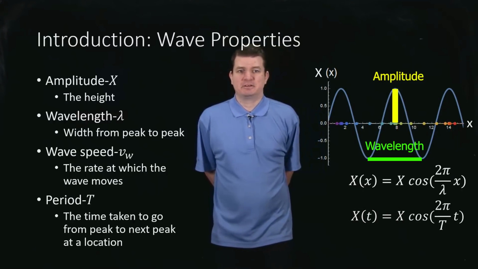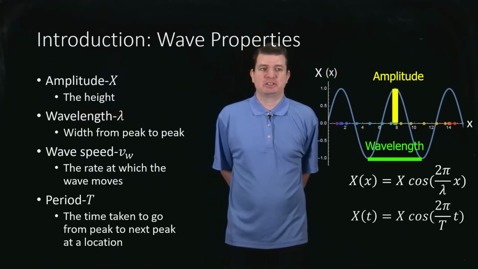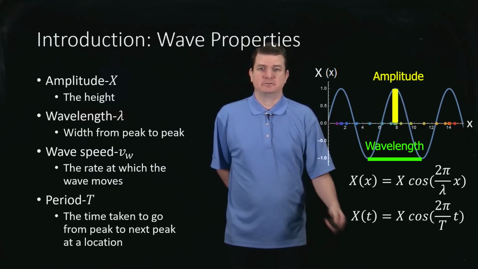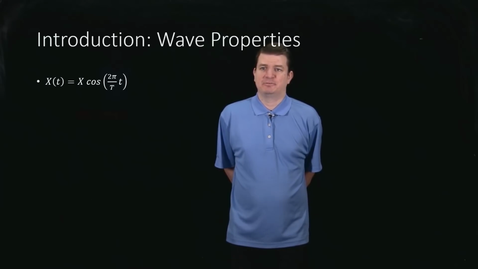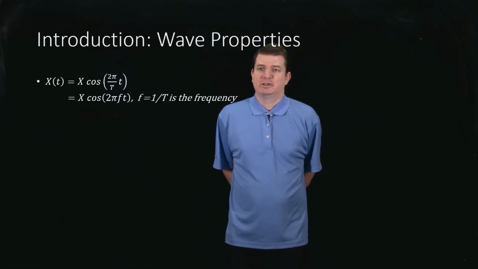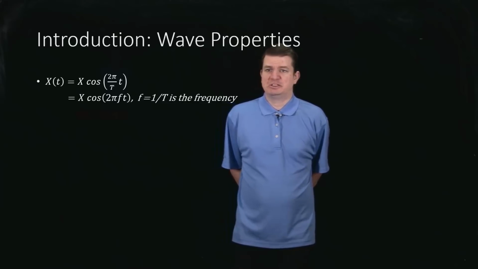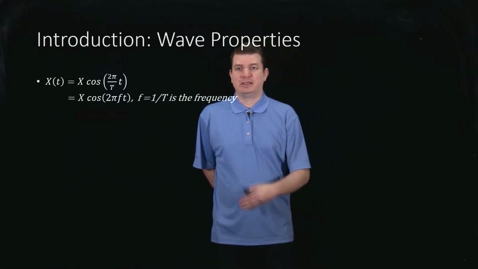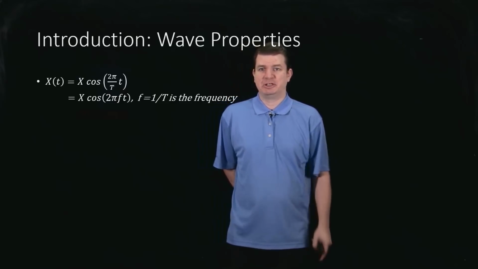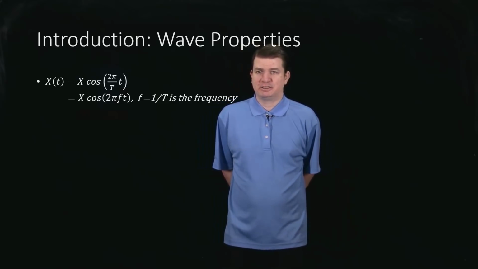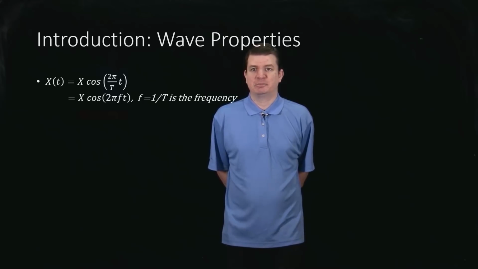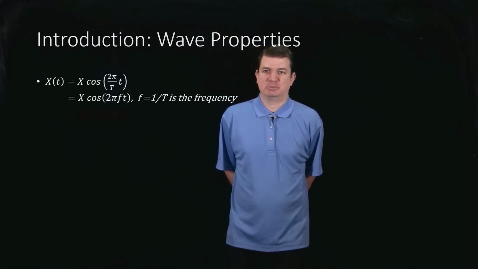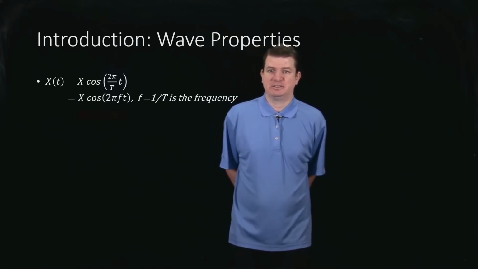All right, so that's sort of a nice description there, but what else can we do? So let's take a look. This was what we wrote down for our time description. Now I can introduce some additional things. One on the period is the frequency. It took me a time equal to the period to complete one cycle. So if I divide 1 by that time, then what I end up with is the cycles per second, which is exactly what a frequency describes.